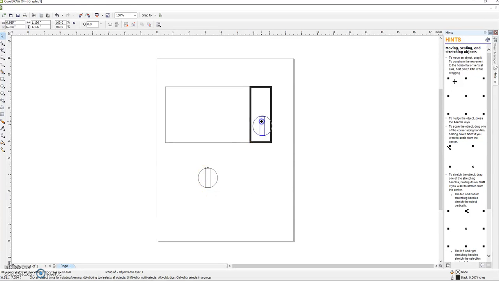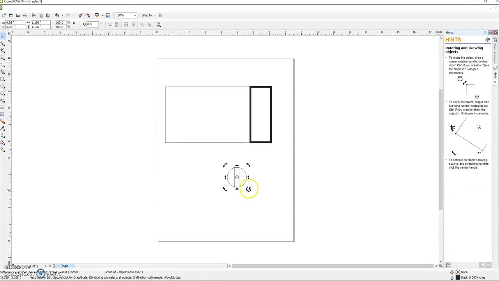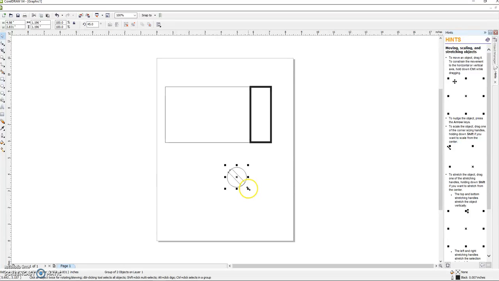Now I want to put these up in here, but it's too big, so if I click on it twice, I'll get these arrows. That'll rotate it, so we can turn the knob so it's a little bit different. And then if I click on it once, I can grab one of these corners and make them smaller, so make it small enough so it will fit inside of there.